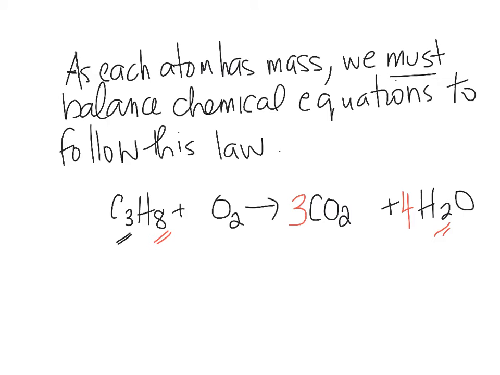Now, on the right-hand side, we've got 2 times 3 and 4 times 1 oxygens for a total of 10. We only have one place where oxygen is here, and there's 2 of them, so you take the total on the right, divide by that number, and that will tell you how many. 5 oxygens. Okay.